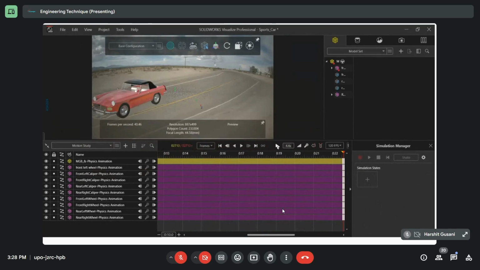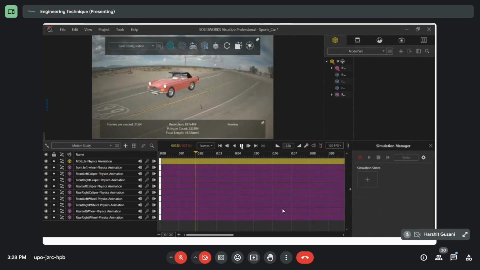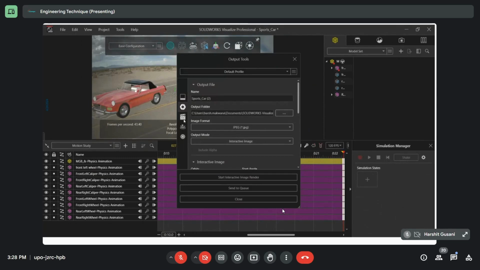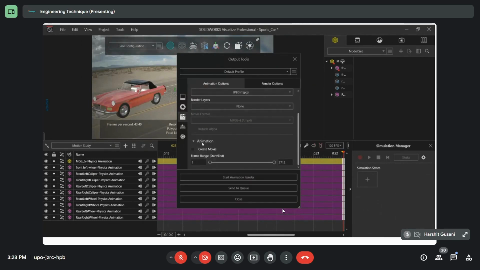As it is faster, I will decrease the speed, and after that it will perform the animation. So this is how you can create a SOLIDWORKS Visualize vehicle simulation. You can also animate, import, and create a movie from that animation with rendering.